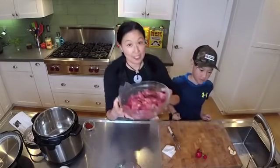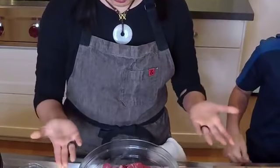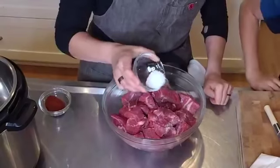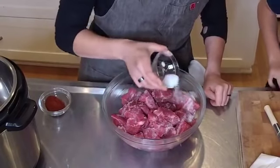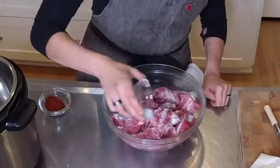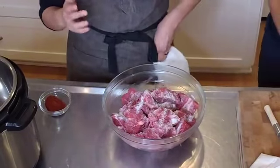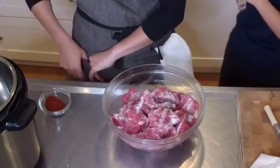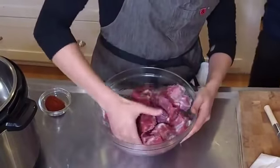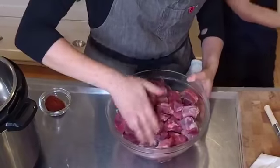Okay, so what I have here is 4 pounds of chuck roast that have been cut into 2-inch cubes. To this, I'm going to add 2 teaspoons of Diamond Crystal kosher salt. If you are using a different kosher salt, use half, because Morton's, which is the other popular kosher salt, has a different configuration of the crystals. And so using half of that is the same as using 2 teaspoons of Diamond Crystal kosher salt.